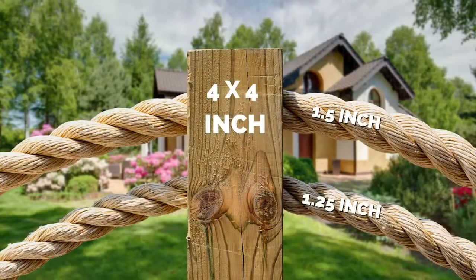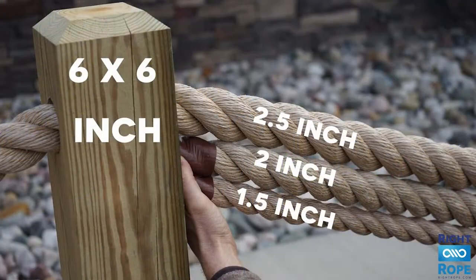Let's start with choosing the right diameter and length. We discussed the rope sizing in the first video, but generally you want to use one and a quarter inch or one and a half inch rope for four inch posts, one and a half inch rope or two inch rope for six inch posts, and two inch diameter or larger for posts over six inches. Usually bigger is better for achieving your aesthetic goals, and obviously there are some economic considerations when deciding on the diameter, but choosing the largest diameter that fits your budget will help your project look awesome.